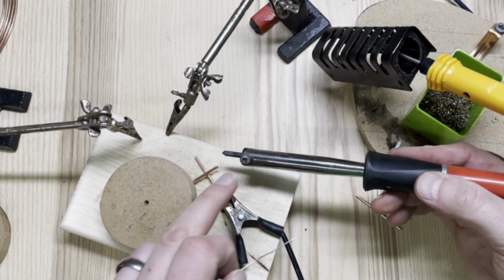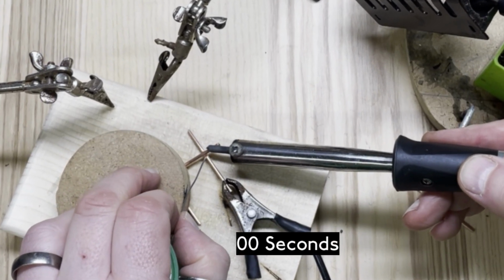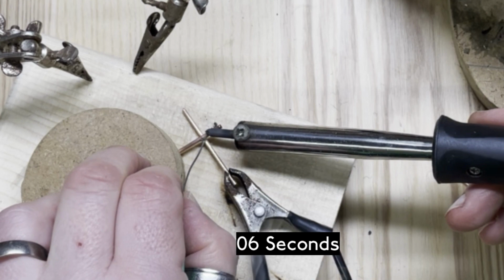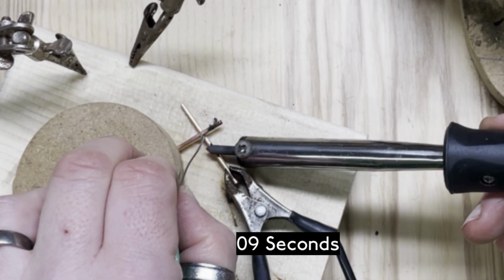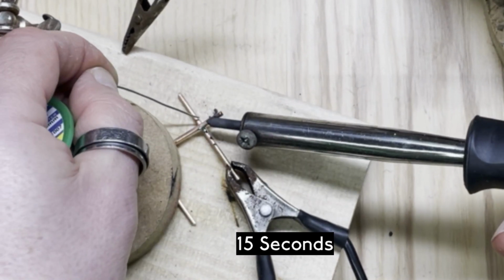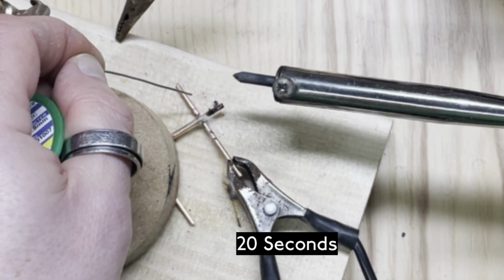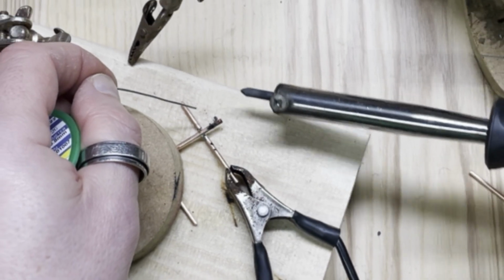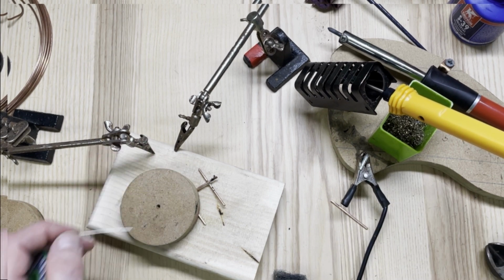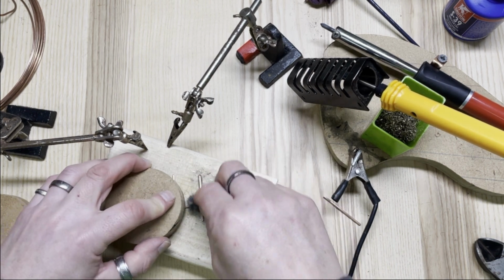So I've got the negative terminal on here, the positive terminal is going on the other piece of copper. It's already flowing. Just going to add a bit of heat on the bottom. Try to get it to wick. A bit on the other side. There we go, that's done. There we go. You can take off the negative terminal, and again, I like to clean it up with wire wool.